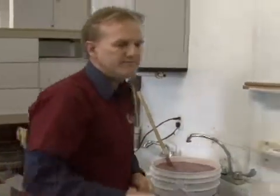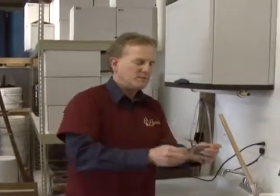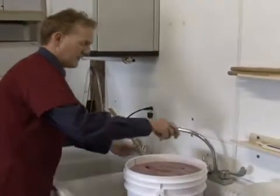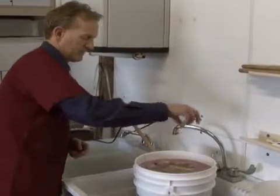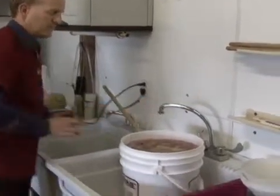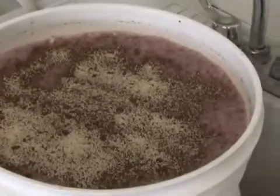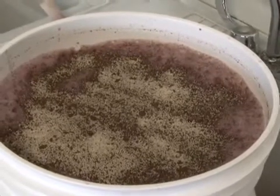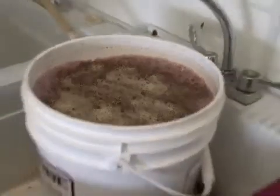And now, for the moment when the juice becomes wine, we add yeast. Look at those yeast multiply. Of course, it doesn't happen that fast, but within several hours, the yeast will begin to multiply.